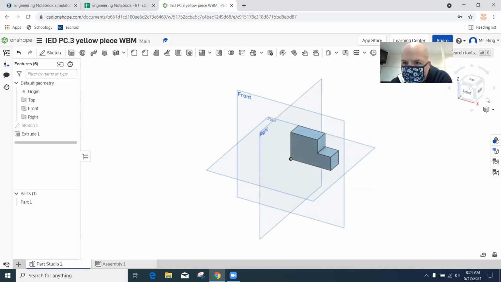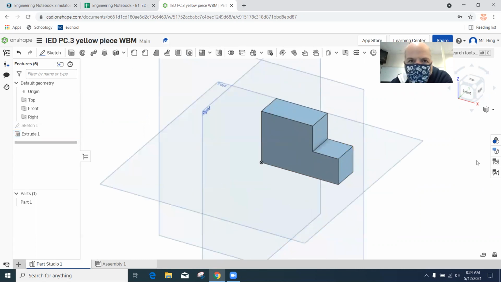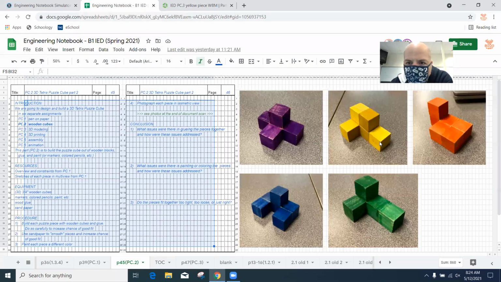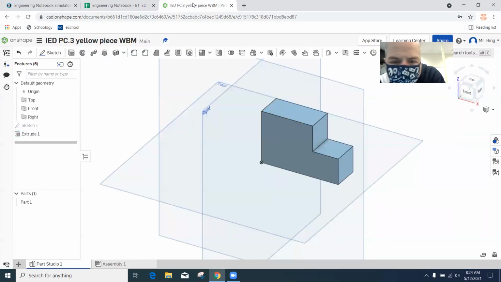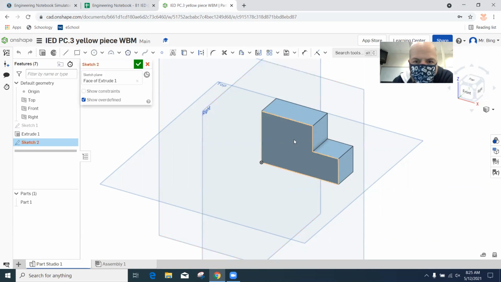There. See, there it is. So far we're getting somewhere. And then remember that nub that I told you to ignore? Well, now it's time to unignore it, which means I guess to pay attention to it. And so I'm going to make a new sketch on this surface, and you're probably going to say, but you already made that sketch. But I want this sketch to be different for the nub. I'm sure there's a reason for that.